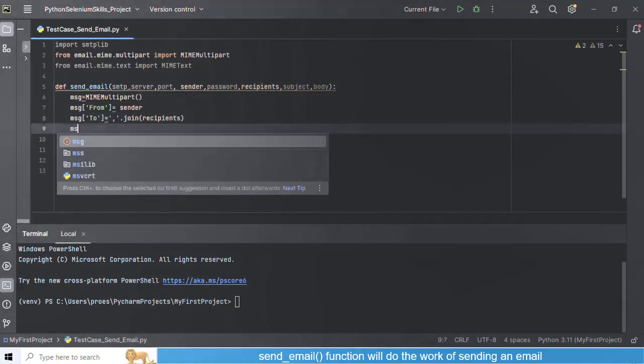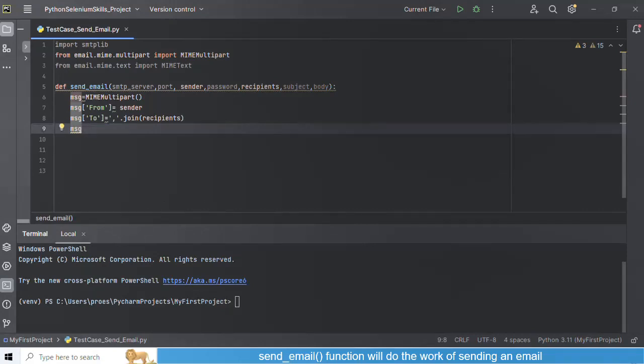Then type msg, open the square bracket. We need to provide the subject. Subject equal to subject.